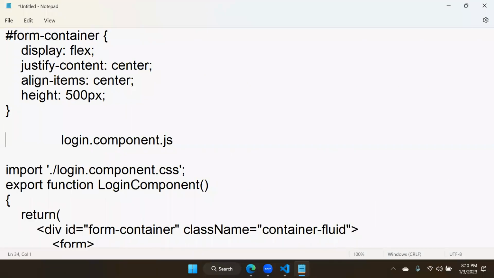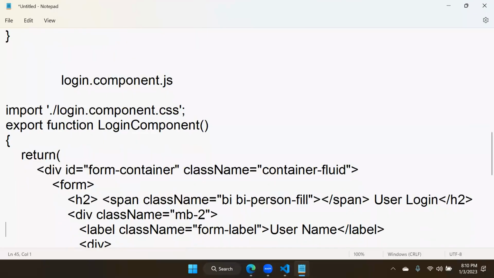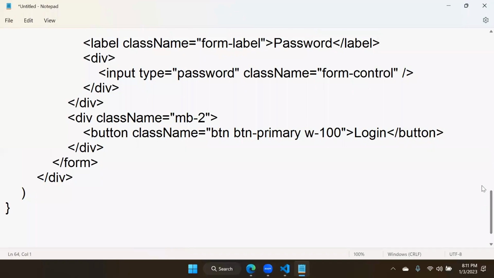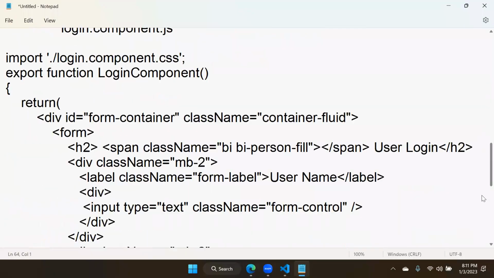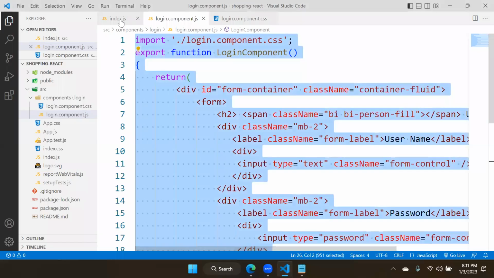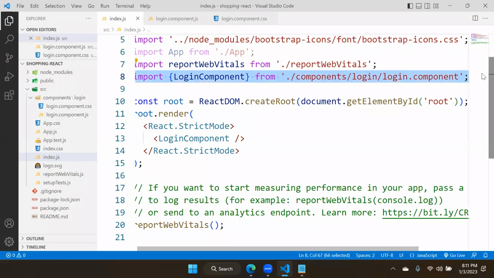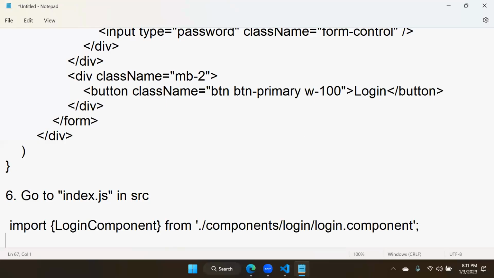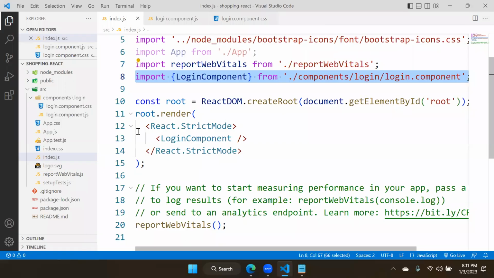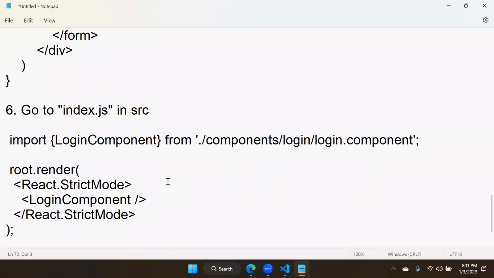Okay. Now, one more very important thing here is, after this, you need to change the index. Am I right? So next point. You need to go to index.js in src. In index.js, you have to do two things. First, you have to import this component, the login component. After importing, keep this in the startup. I will just give you this part, okay? Because the rest of the other things are already written, you don't need to do anything.